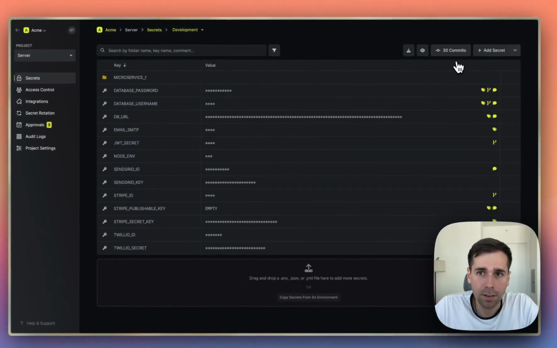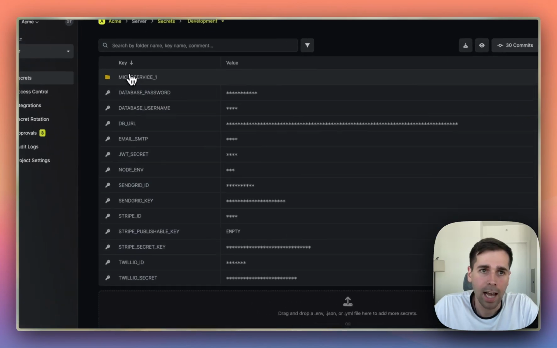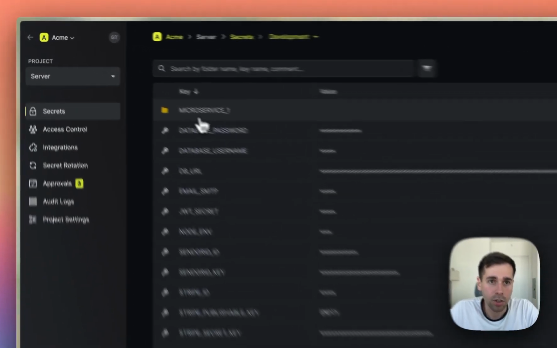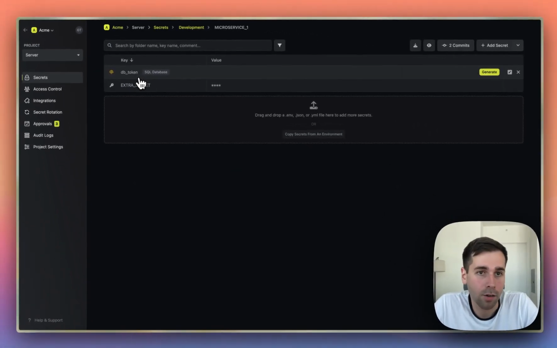So there are lots of other things that you can actually do here. By default, the secrets structure is very flat. You know, it's just a set of key value pairs. But another thing to consider is that there is a concept of folders. So you can actually structure your secrets into folders. These folders can be infinitely nested, so you can really create any structure with your secrets that you want to have.